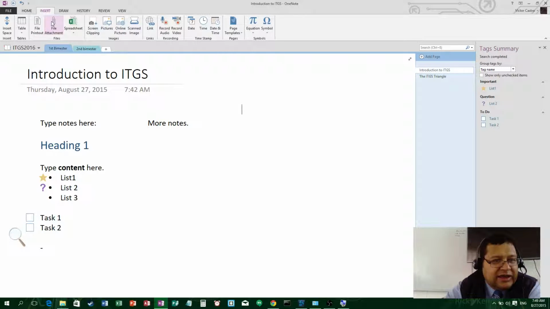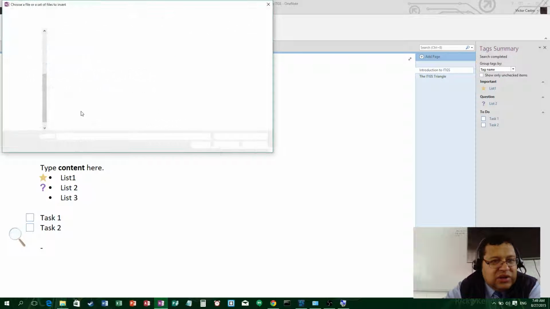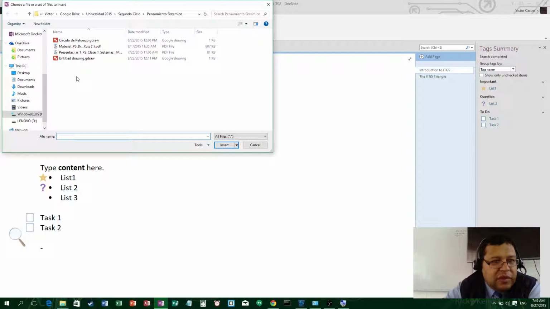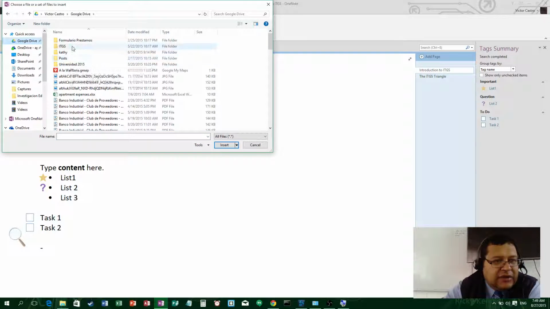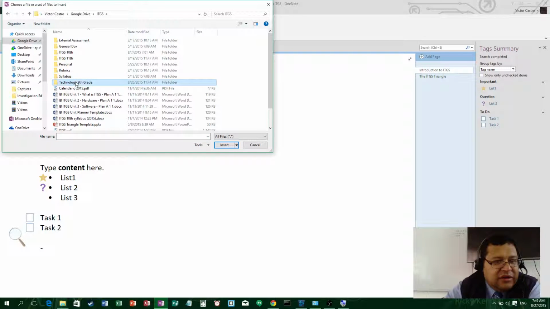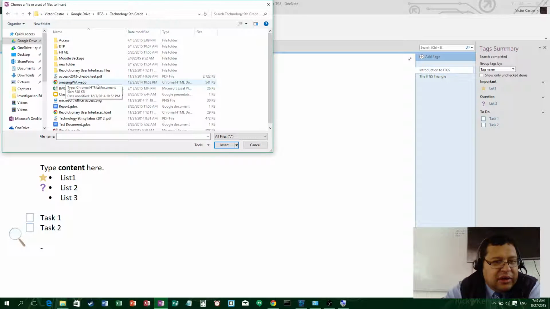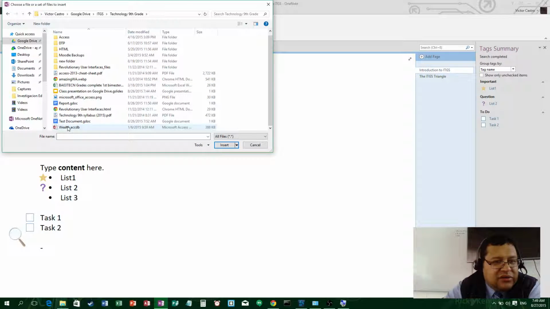I can attach a file, which could be anything. For example, let me go to my folder for ITGS. Let's say I want to insert this PDF.